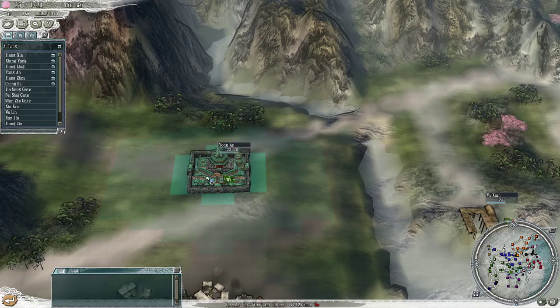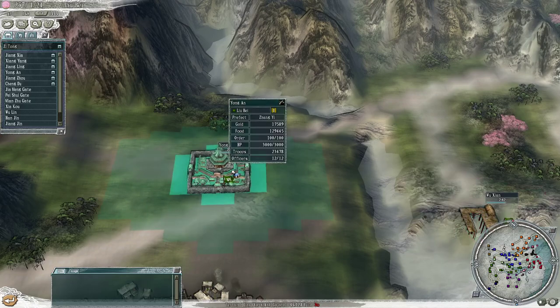Again, you get that summary if I mouse over it. Do I need to cover any more detail? Gold you use to pay your officers primarily, build anything, buildings, weapons, ships, siege equipment, or you can increase their loyalty with bribes, basically. You can send money to other factions to make friends. Gold is a standard resource.